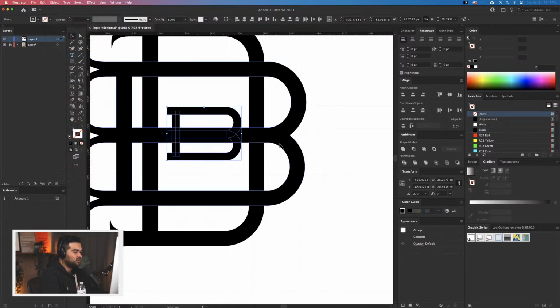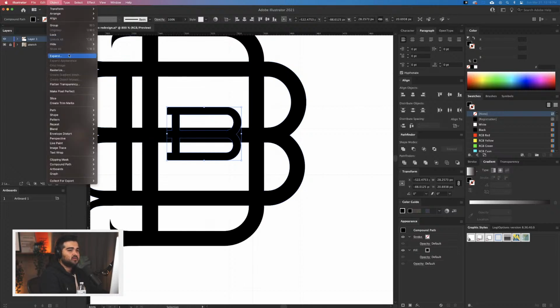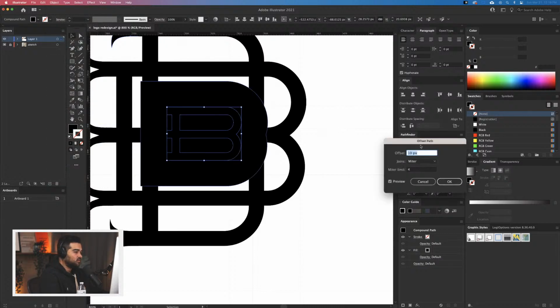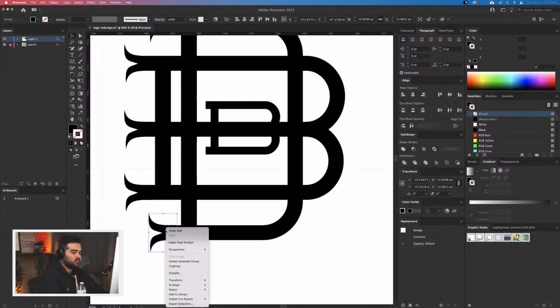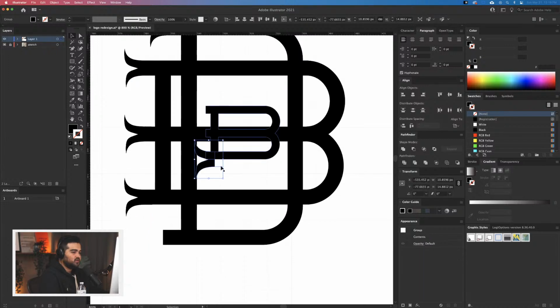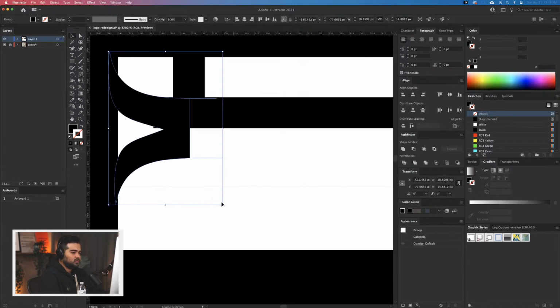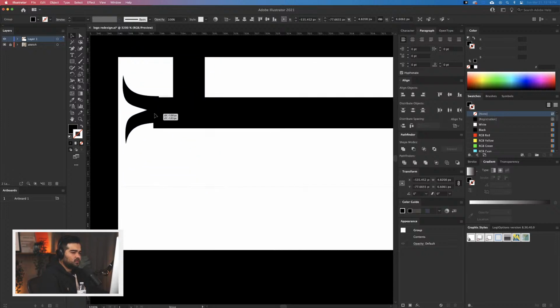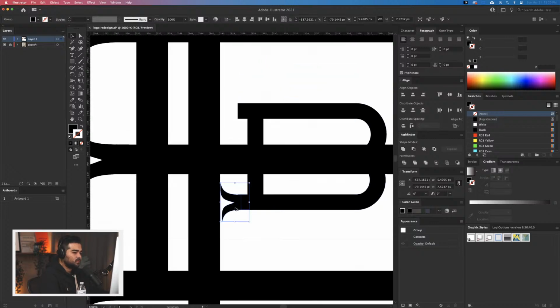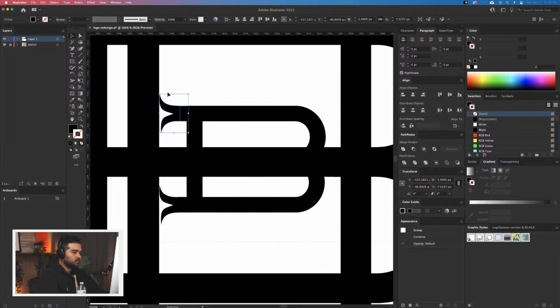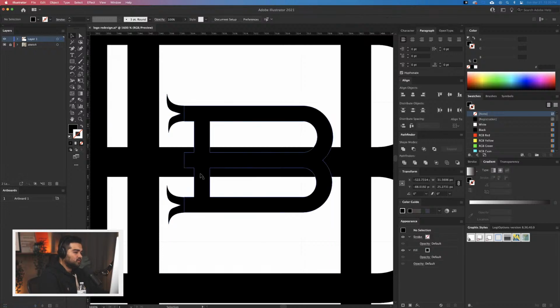Okay, I think it's Alt O to do the outline, and then I'm just gonna do object, path, offset path, 1 pixel. But let's do that after I get these little pieces in the little P to see if it works. Not completely sure about what I'm doing, but let's just try it. I just kind of don't like, okay. It's just the beginning of the exploration of this.